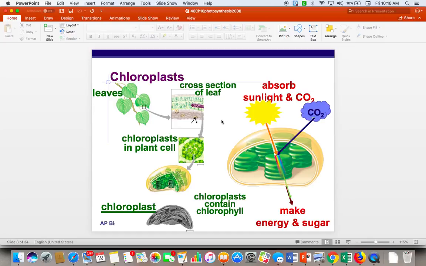Chloroplasts are the sites of photosynthesis. So remember I told you that when I think about a chloroplast, I think about a giant green M&M. And since M&Ms have coatings on them, you can see that the chloroplast has its own membrane. But what's really important are the discs that are inside the chloroplast. And so to me, those are like the little mini M&Ms that are stacked up inside.